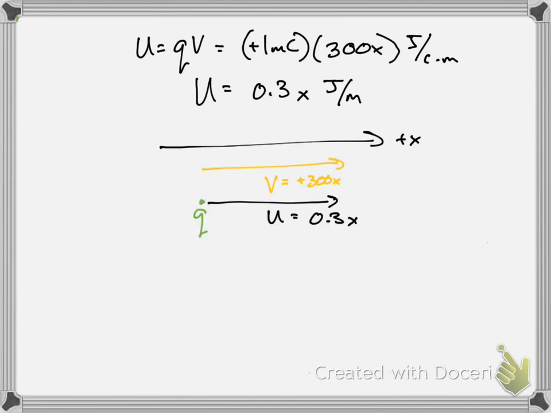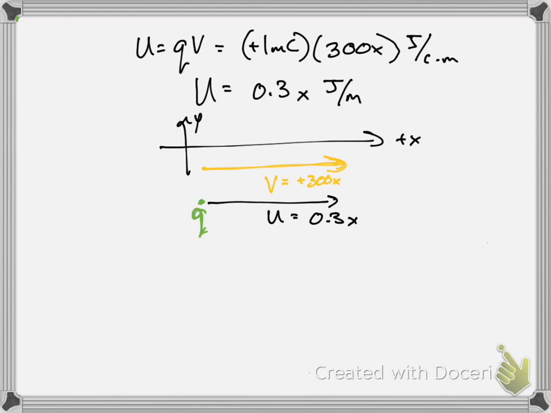We're in a potential in space that increases from x equals 0 as 300x. That was just an arbitrary thing that I gave you. And so the potential increases to the right. So if I take a test charge plus Q, which I just made 1 millicoulomb, my green test charge, as I move that to the right, its potential energy increases. The potential increases, the potential energy increases.